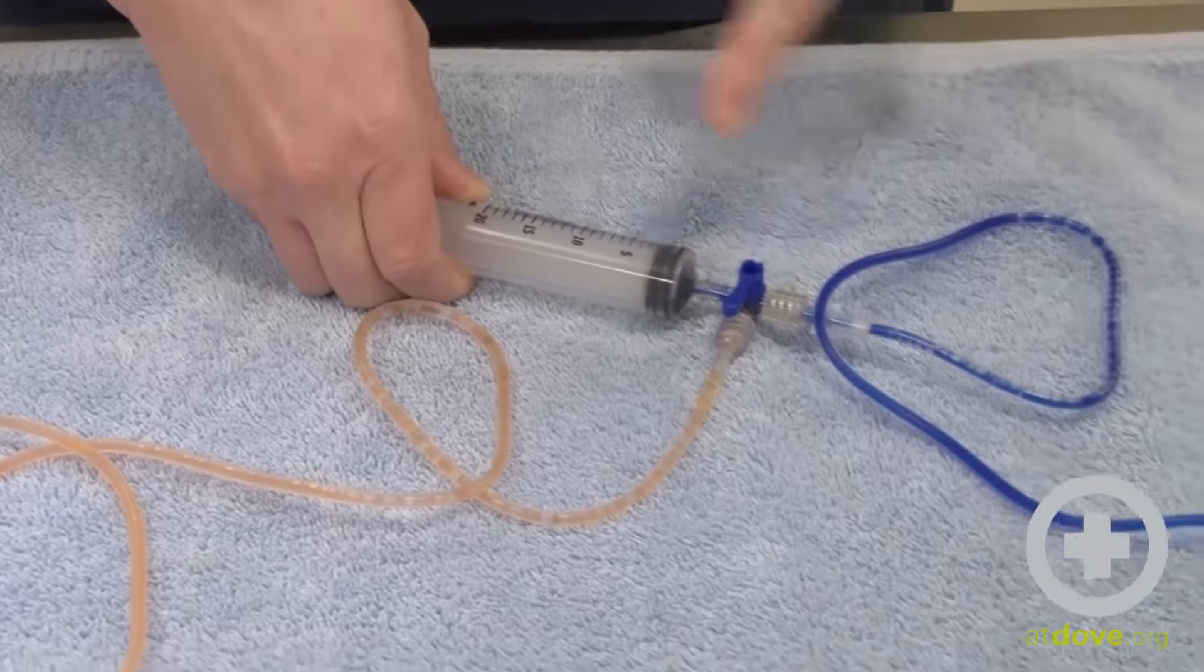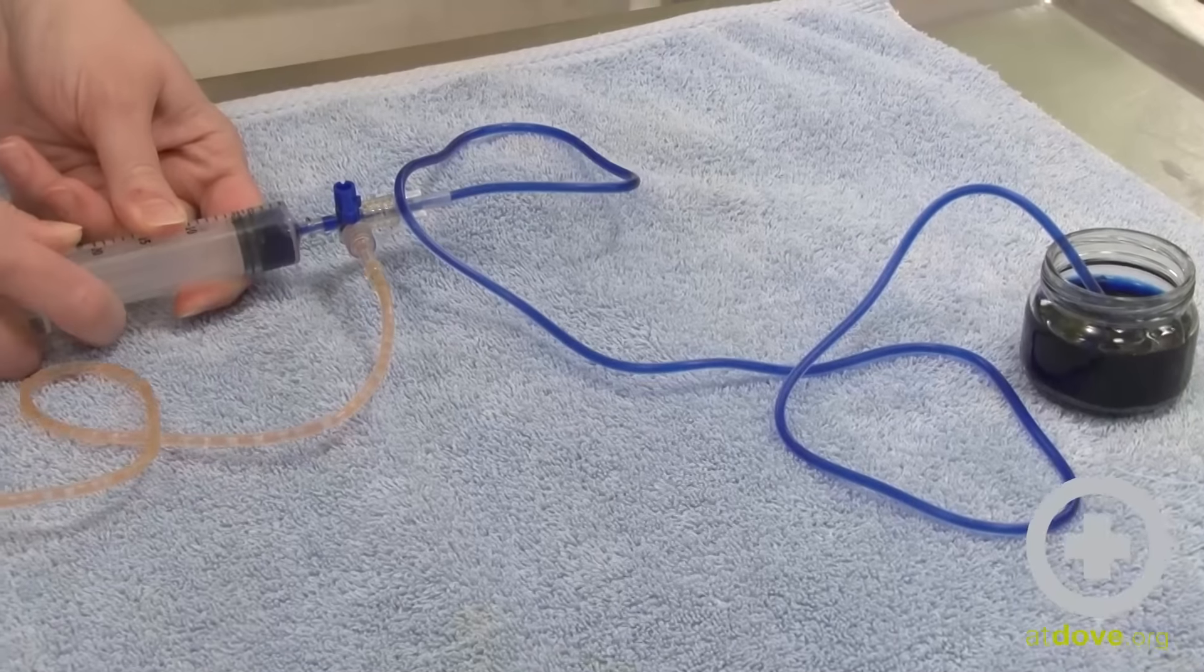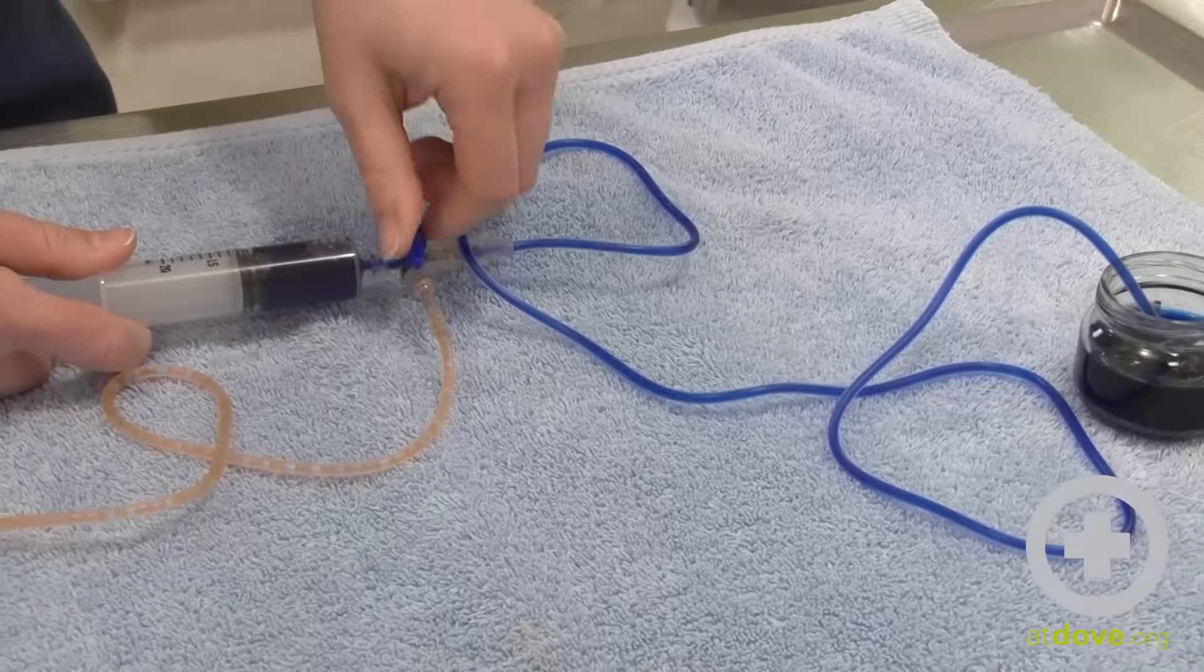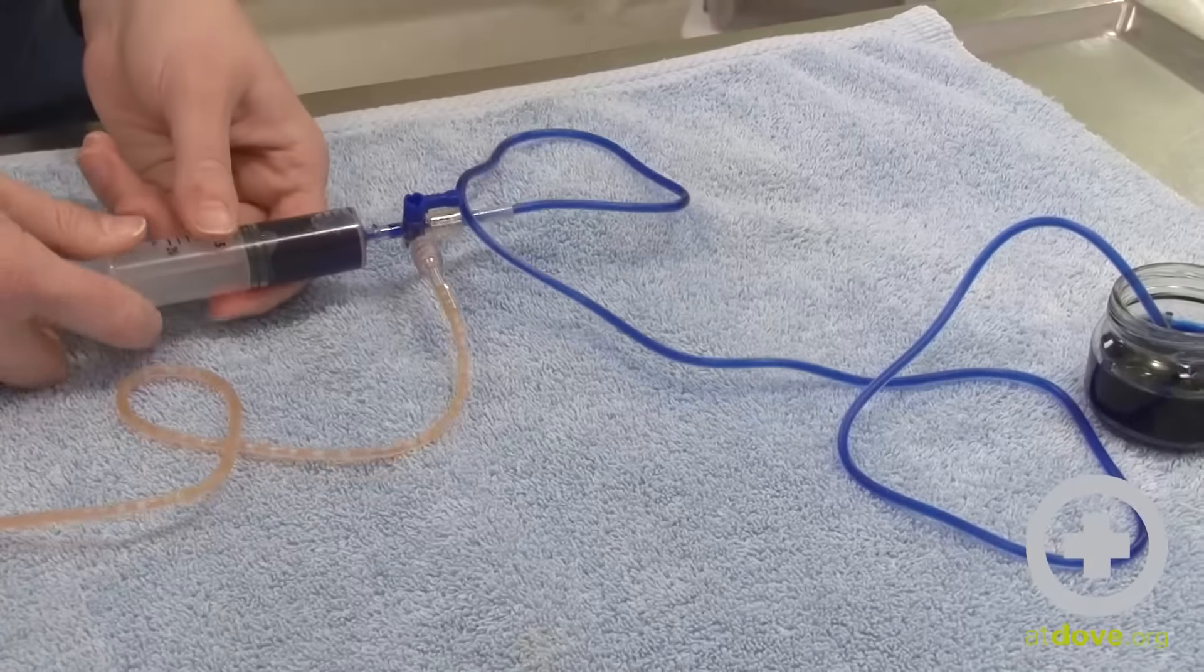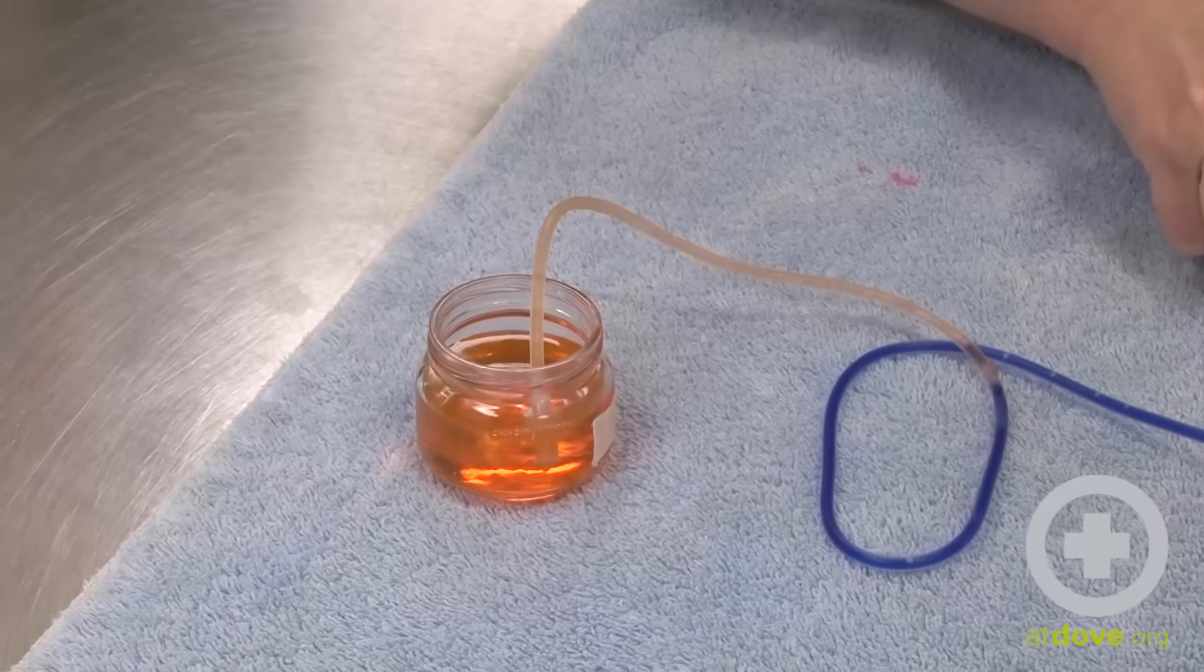So what if I want to put blue into the red line? I'm going to be off to the red. I'm going to fill my syringe with blue. Then I'm going to turn this off to the blue and when I push I have now filled the red line with blue.